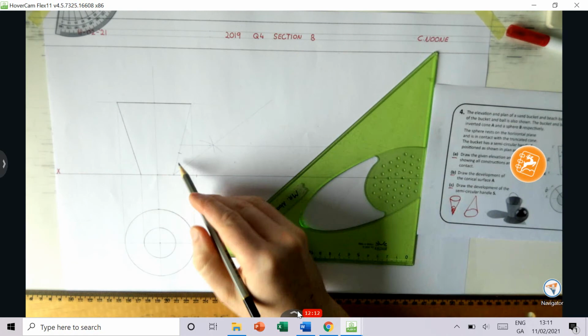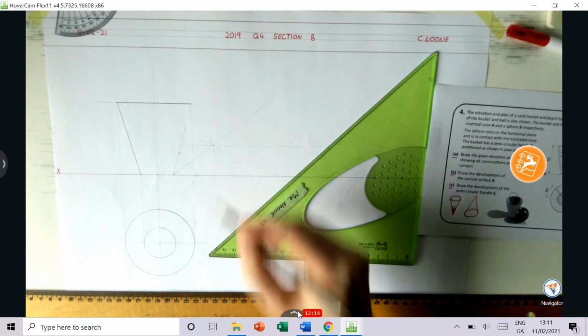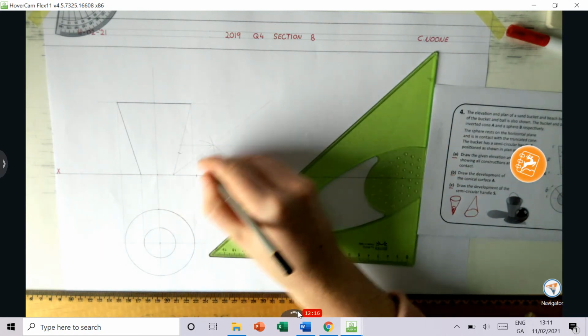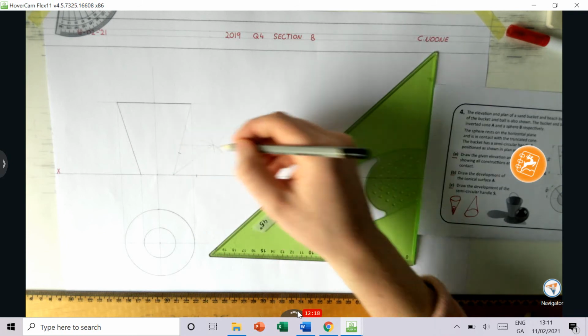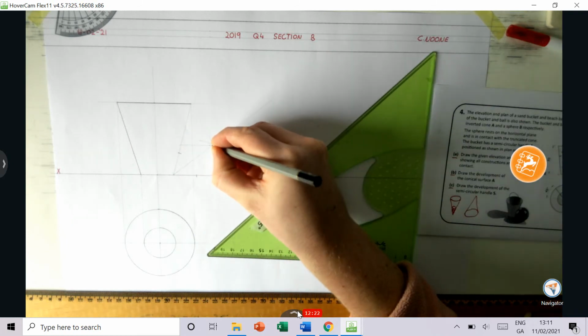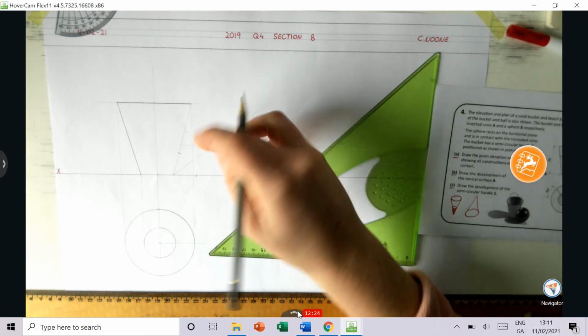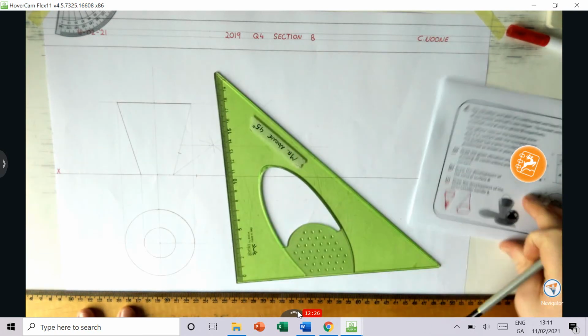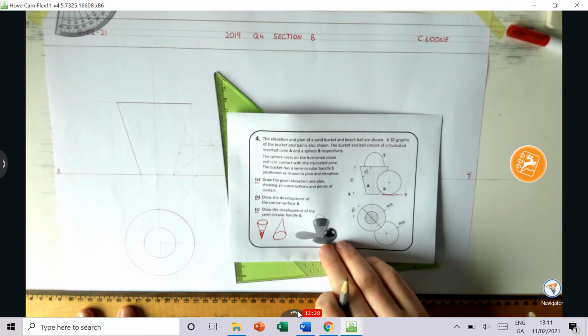Okay, I've bisected this angle now, and where the bisected angle and the line 30 mil above the XY line meet, which is just this point here, is going to be the center point of that circle.